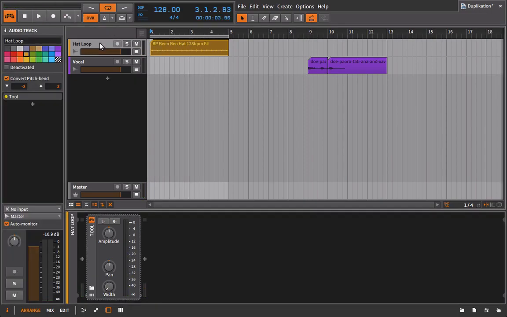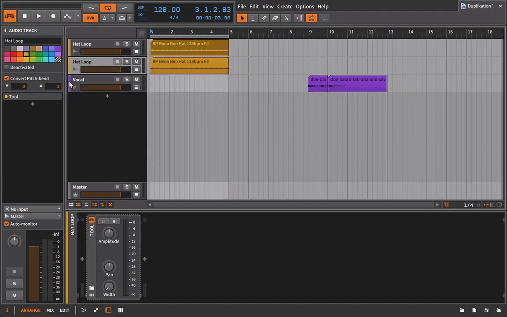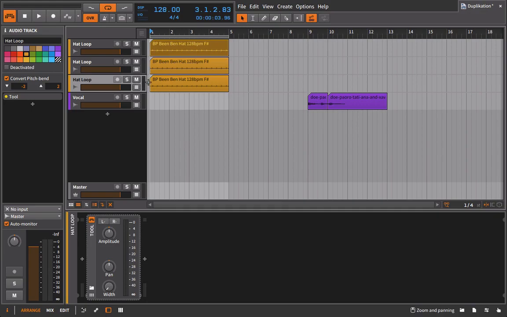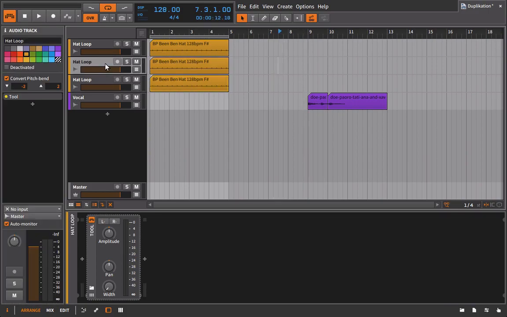Cool. So what I'm going to do is go in here and duplicate this twice. So obviously your DAW will have its own nomenclature and way of doing this. You can copy and paste. Easiest thing to do is just to duplicate the audio track. So I'm going to duplicate it twice. And I think with these two instances, I'm going to turn things down a little bit more. So what I want to do here is pan these to the left and to the right. And it's going to be the same amount.